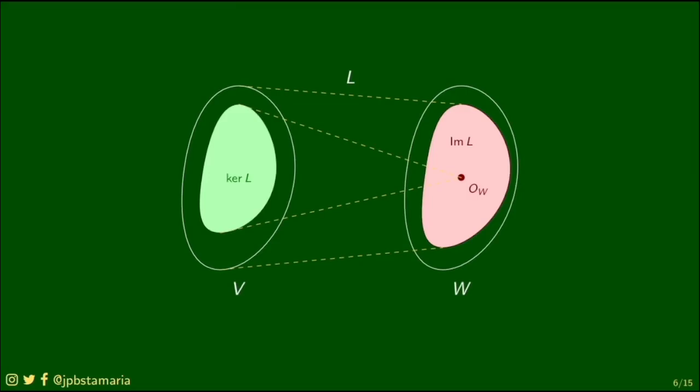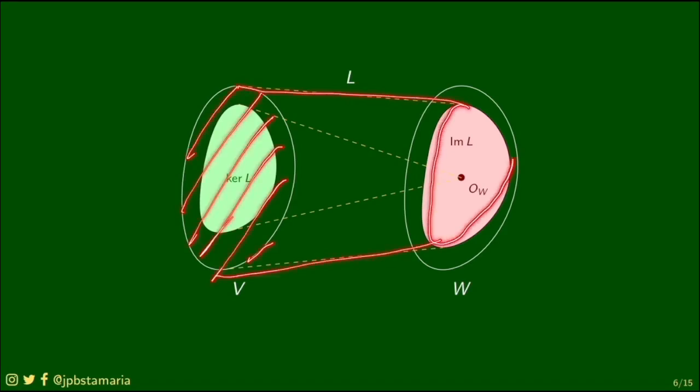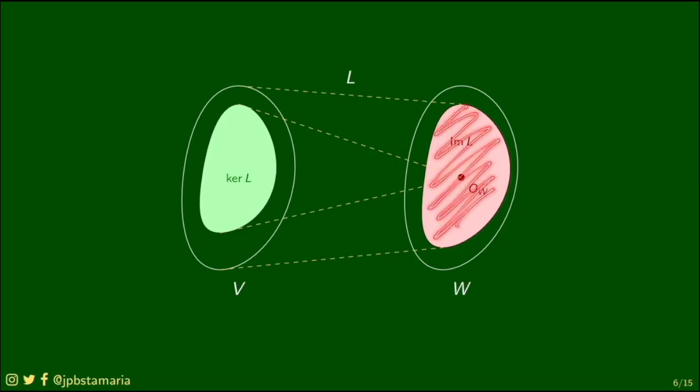In pictures, this is what is happening now. So this is the domain V. This is the arrival space W. If you take the image of all the points in the domain, you collect them in the arrival space. And if this is the collection of all the images, this is called the image or the range of the linear transformation, denoted by this. Of course, the zero vector will be an element of the range because the range is a subspace of W. Now, if you collect all the elements in V which are trivialized by L, meaning to say, L kills the elements of the kernel because it takes them to 0, that is what we call the kernel of the linear transformation.